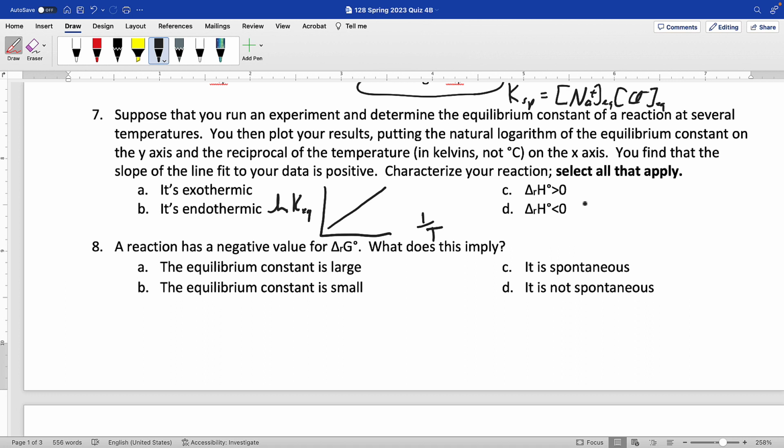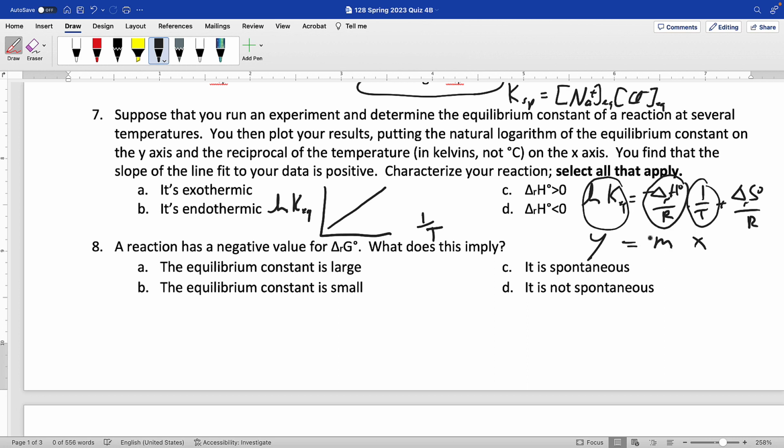Well, we use the van 't Hoff equation, right? So it says the log of K equilibrium is equal to negative delta H of the reaction over R times 1/T plus delta S of reaction over R. So notice, if we write this out as y equals mx plus b, this is y and this is x, right? And we can see that from our axis, that we plotted 1/T as our x-axis and log of K as our y-axis, and so that means that this must be m, right? If it's a line, it's got to be y equals mx plus b. So that tells us that our slope is the negative of delta H over R.